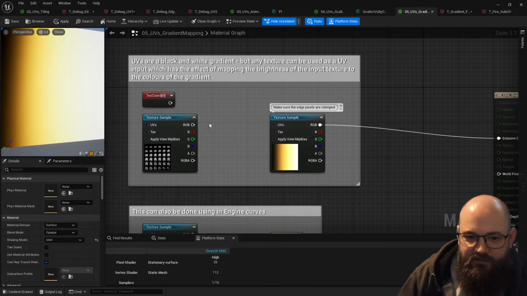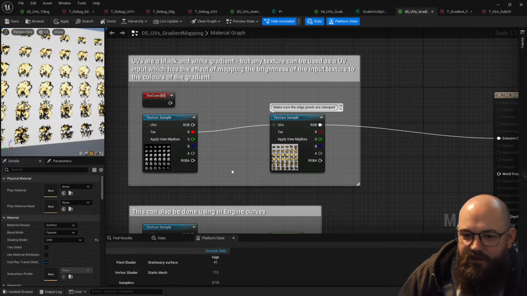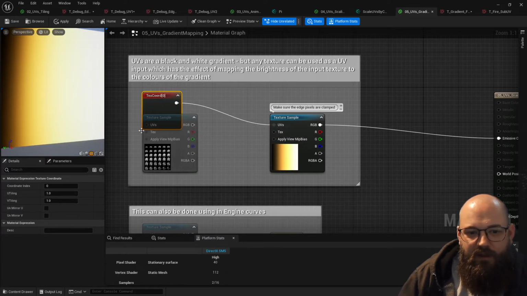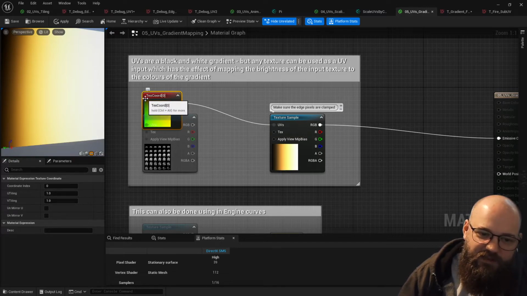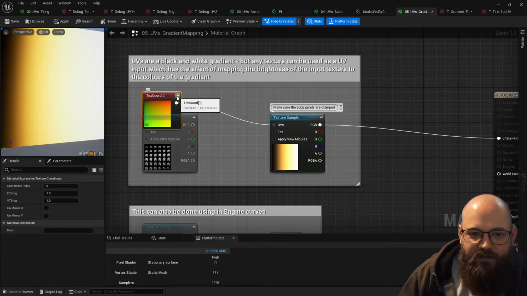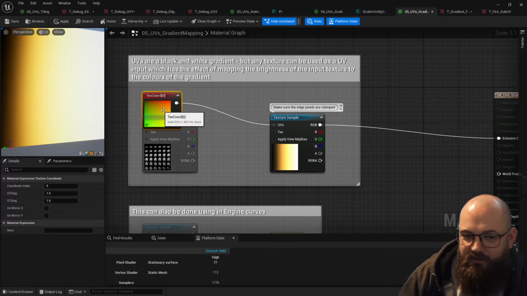And effectively, all we have to do is take our black and white texture and plug it into our UVs. So if we plug in this gradient, 0, 0 is top left, 1, 1 is bottom right, and it will take our texture and just display it correctly.